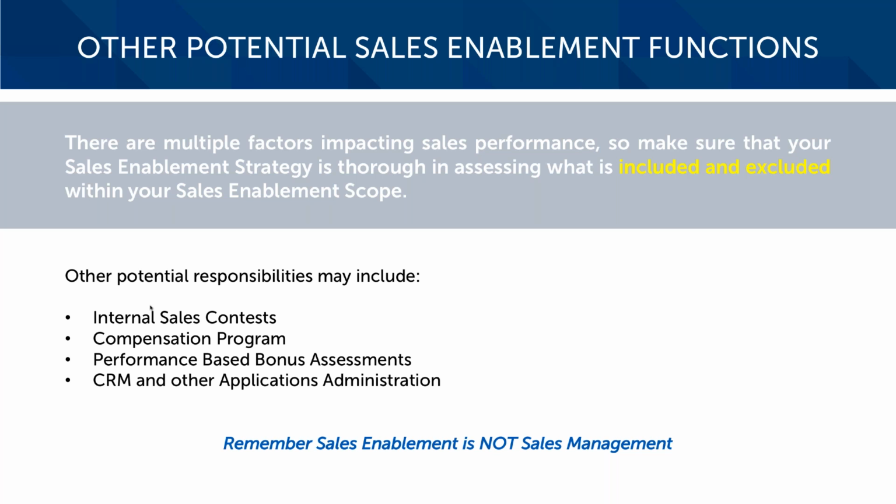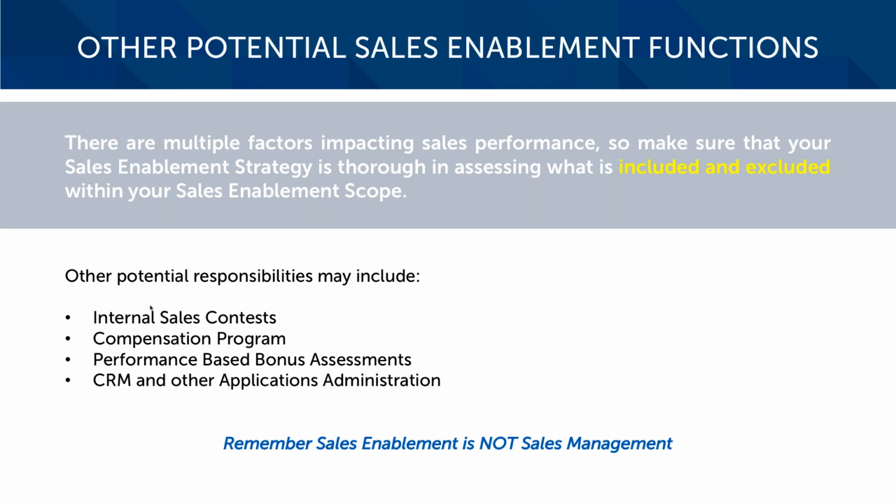You might be thrown into doing internal sales contests. If you feel that's going to make an impact, then you put it within the scope and realm of sales enablement. If you don't feel it does, then you can leave it for later. Compensation programs are often thrown in there. Performance-based bonus assessments are thrown in there. Administering your CRM and other applications is thrown in there. Like I mentioned at the beginning, recruiting and profiling of your candidates, all those things are thrown in there. What I'm telling you is, remember, sales enablement is not sales management.